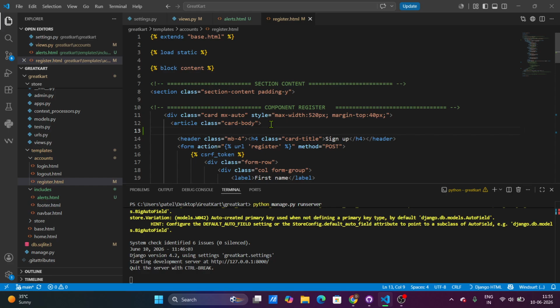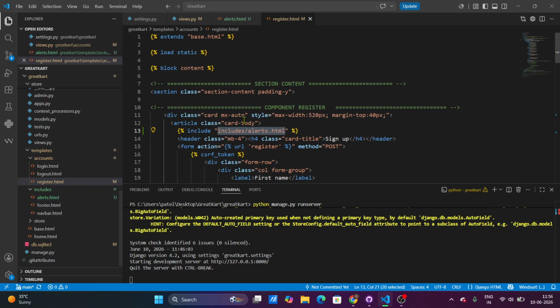After this article, just use include, and what we want to include is includes/alerts.html, not HTML typo, HTML. So this alerts.html is inside includes, and that's why we type includes/alerts.html.